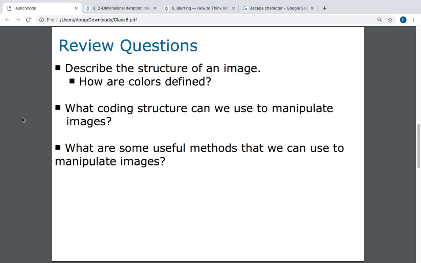Okay, so if I give you an image and I say, hey, I want you to process this image somehow. We're actually going to take a look at an exercise shortly to apply a red filter to an image. What structure am I going to expect to see if I ask you to process an image? What tools from our toolbox are you going to use to make sure that you actually process every single pixel in that image? A for loop? Just one? 2 for loops, nested for loops, right? I've got one for the rows and one for the columns.